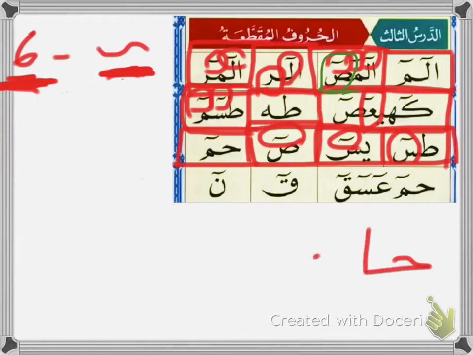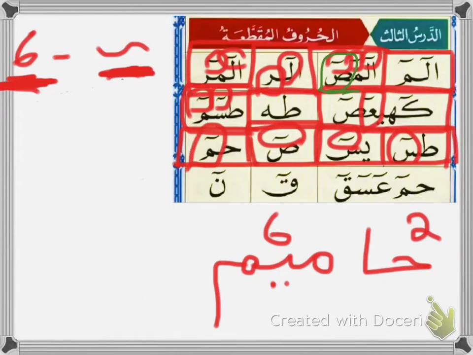Ha, and then Mim. This is how we write the name of the Ha and the name of the Mim. The Ha over here is how many? It's 2. The length is 2 when we do mad, and over here it's 6 because we saw this with the mad sign on top of the Mim. That means 6 counts, the length of the mad. So we say Ha, Mim, Ha, Mim. Okay.